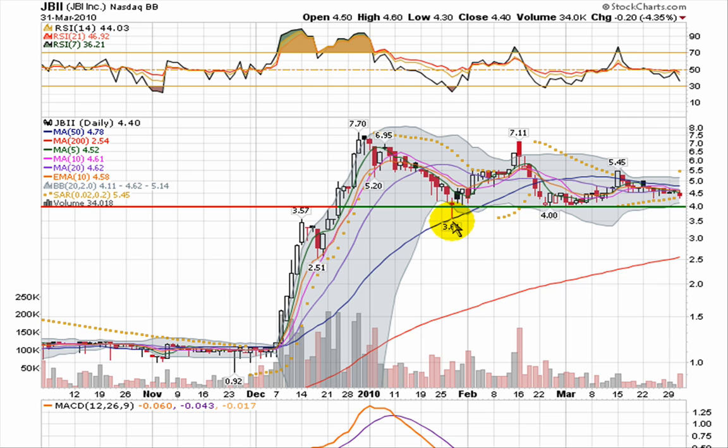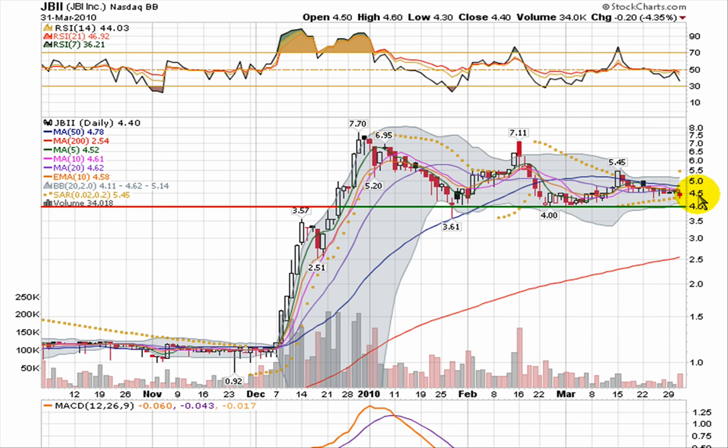It's a good point to note that we always talk about the 50-day moving average as being a source of support and resistance. You can see when it did make a drop here after the big move, it bounced right off that 50-day, right back up, a 50% or 100% gain from there to there. So it's a good point to note how it is often a support level or a resistance level. Anyway, I think $4 is a pretty solid support level through here.